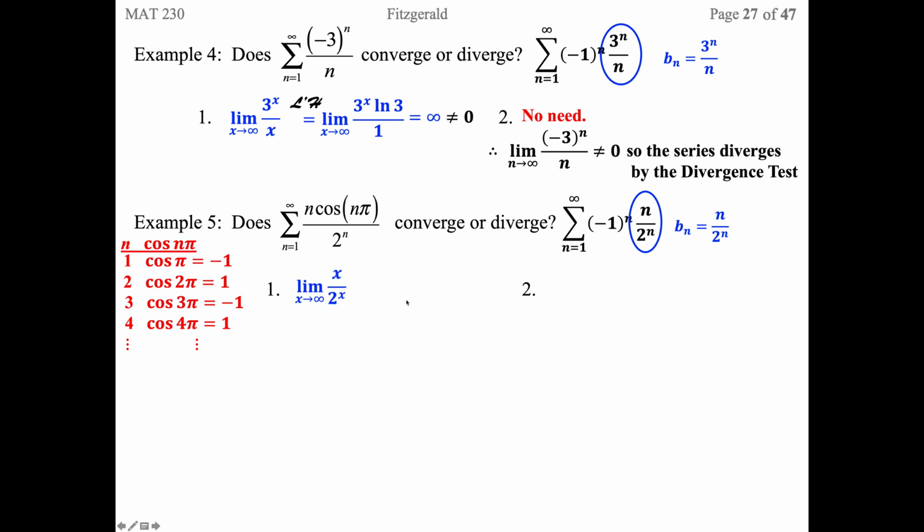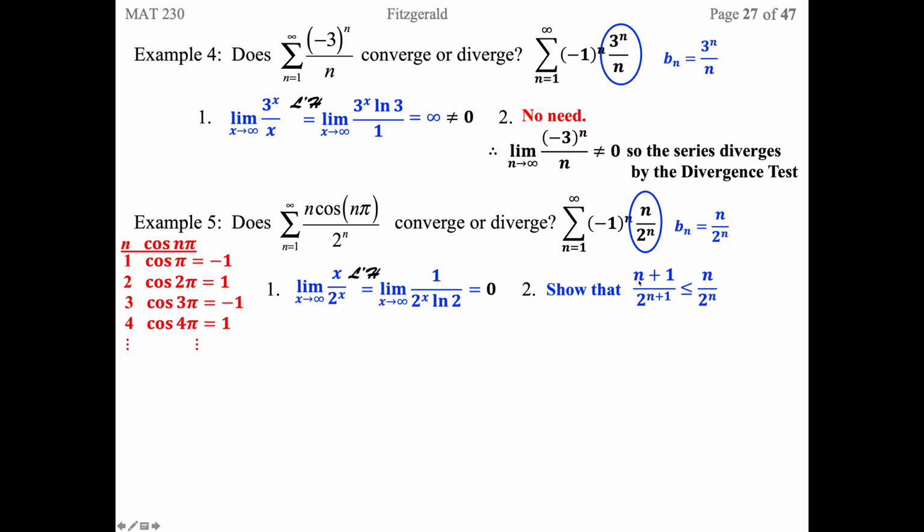Let's take its limit. And again, just like up here, we see that it's going to be infinity over infinity, so we're going to want to do L'Hopital's rule. And we get 1 on the top. We get 2 to the x times the natural log of 2. Again, we can see that the bottom is going to be getting bigger than the top, and therefore this approaches 0. So now it's off to do step 2.